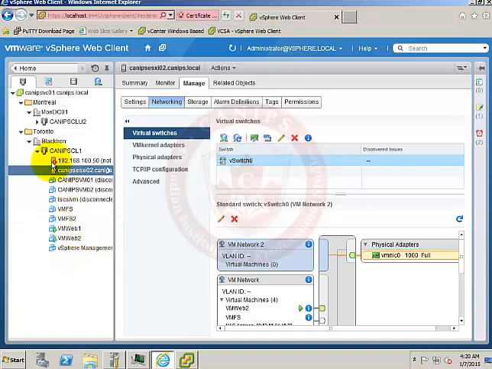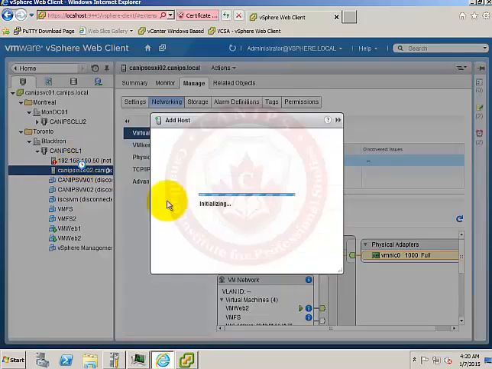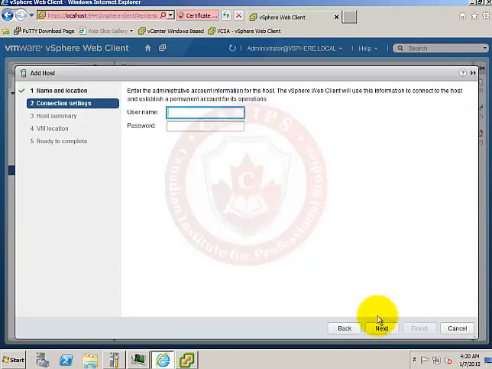How do I add it? Now within vCenter I'll go to my data center where I need to add. So I'm going to add a host, and this host is with the IP address 192.168.100.70, and next, and password is root.